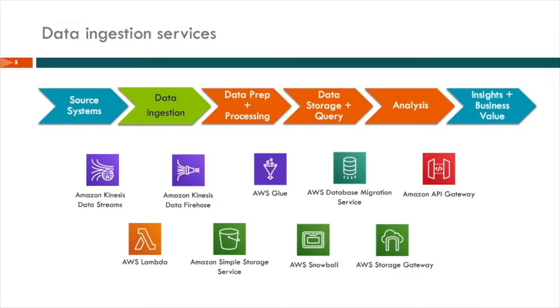And later we'll see there are tools that allow you to query that data directly. And Amazon Snowball. Amazon Snowball is interesting. It's an appliance that Amazon will ship to you. You can load data onto it, send it back to Amazon, and they will load that into the cloud for you.